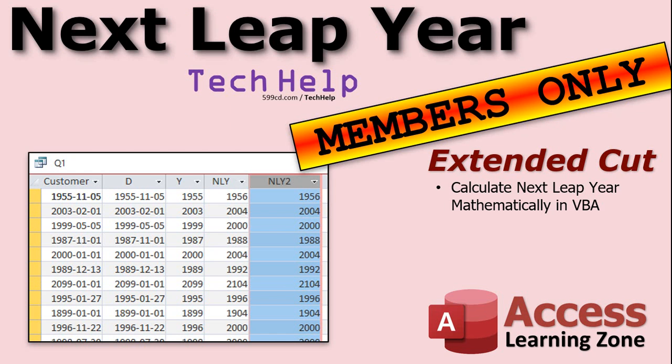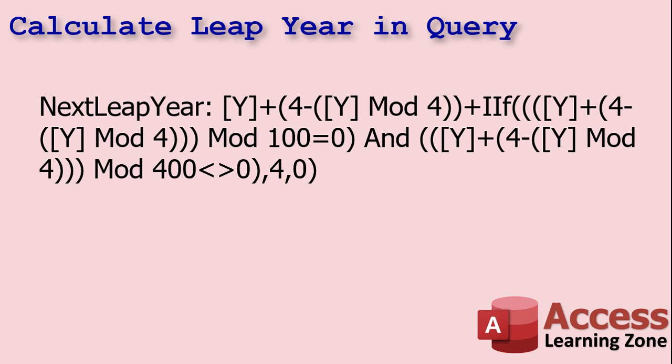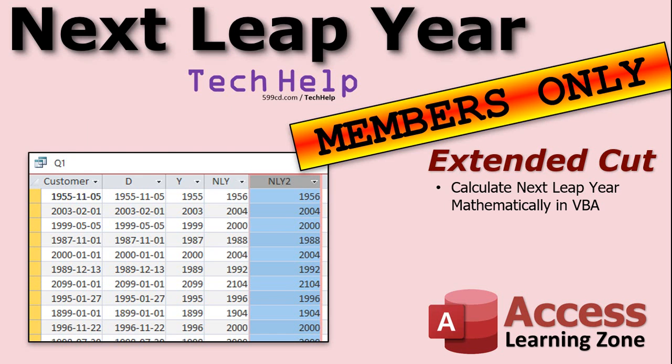Or stick around, check out the extended cut for the members where I will show you how to calculate it mathematically in VBA, which is a whole lot easier to read and comprehend. All right, we'll do the same thing that this crazy function does, but we'll write it in VBA so you can actually understand what it means. I mean, yeah, I can understand this too because I've been doing this for so long, but it's not pleasant to look at. But we'll do this in the extended cut. It's a good programming exercise too.